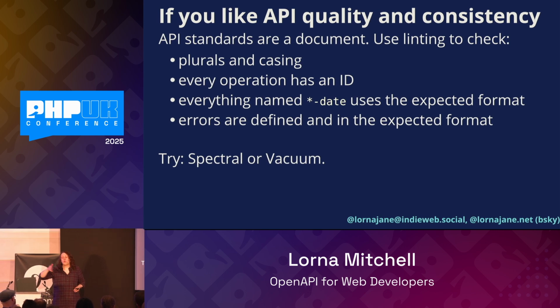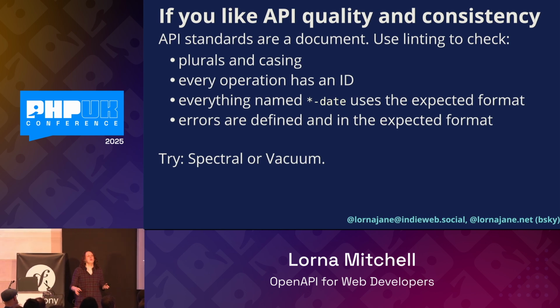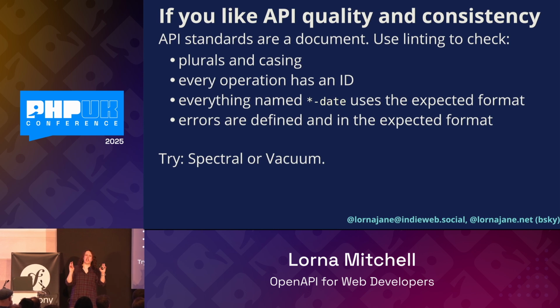There will be things in your API standards that you cannot automatically check. The most obvious example that needs humans is, does this naming make sense? I'm very good at linting rules. I do not have a linting rule for, yes, this makes sense. I should sell it if I did. I don't. So it needs to bring together the stakeholders. Sounds very grand, but whoever's building this thing, whoever asked for it to be built, and whoever's using it, sit them round a table and get them to agree this is all fine, and then go ahead and implement.